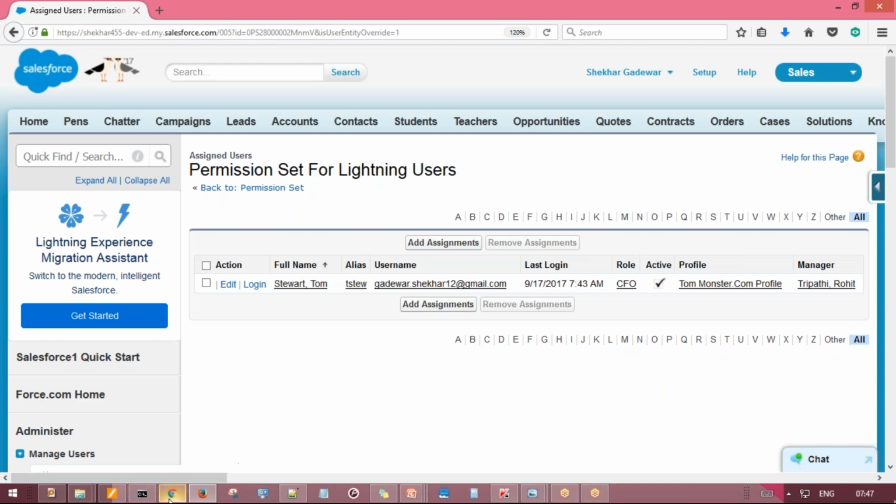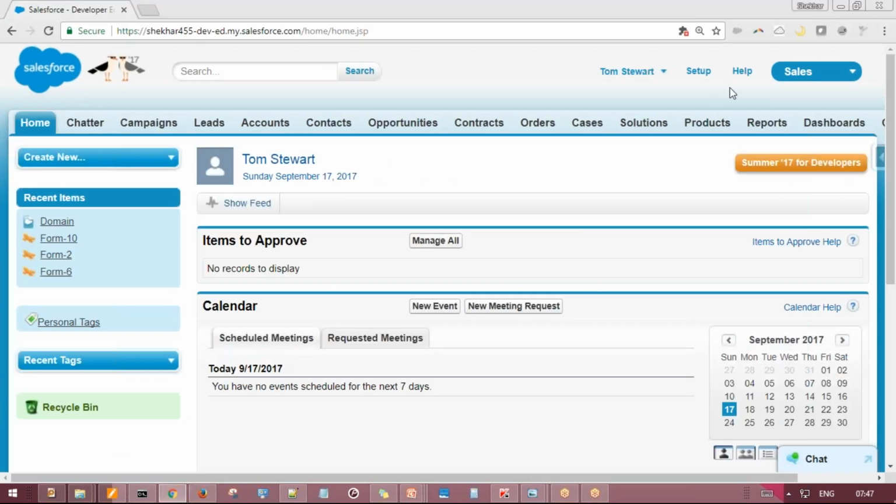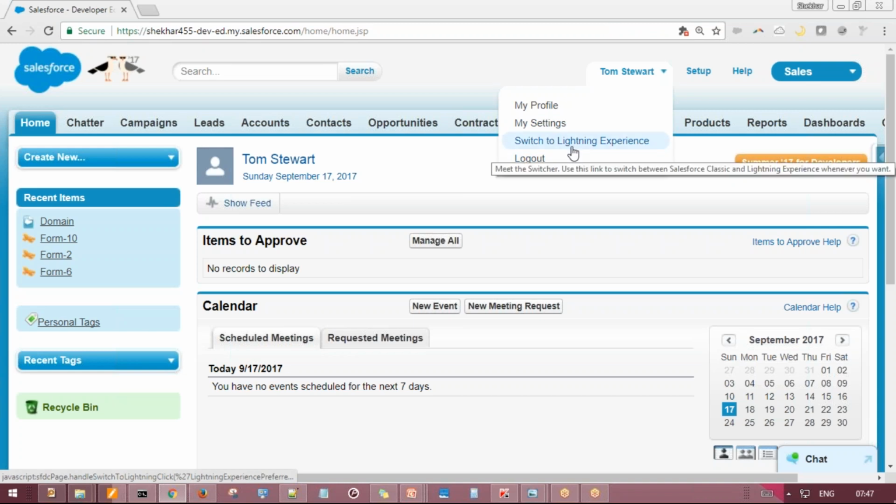Okay, now you go to Tom, that is nothing but the Chrome, and just refresh the page. So you can see Tom is now able to work on the lightning experience. Tom is the only person in this department where we have 20, 30 more people, but they are not able to see this. Only Tom can see.